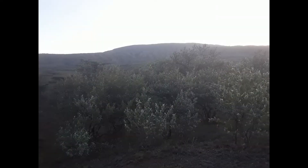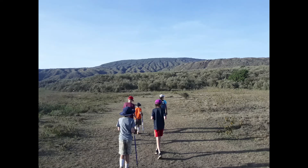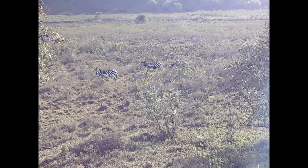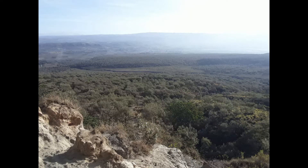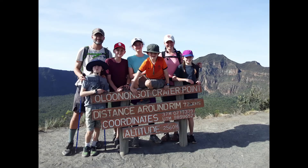We walked about nine miles that day and crashed early. This is now day three — we started at 7:15 in the morning after dropping our bags off at the car. Immediately we saw some zebras right off the side of the path, which was super cool. It was super steep and we walked all the way up in about an hour. At the top we got Snickers, which were really good.